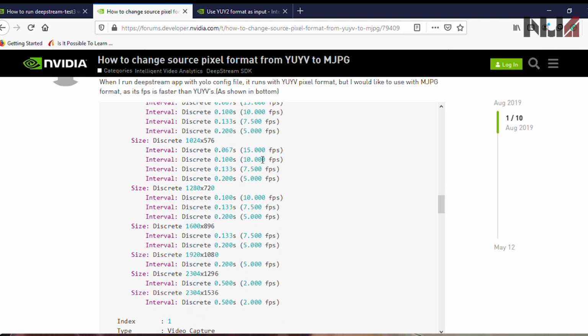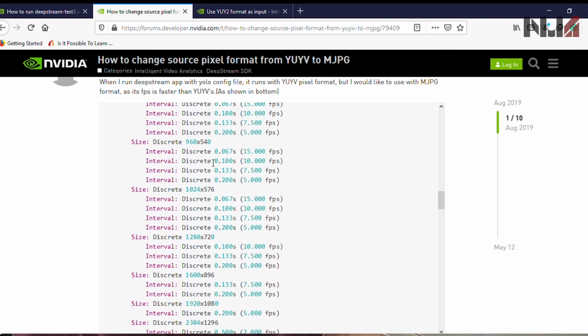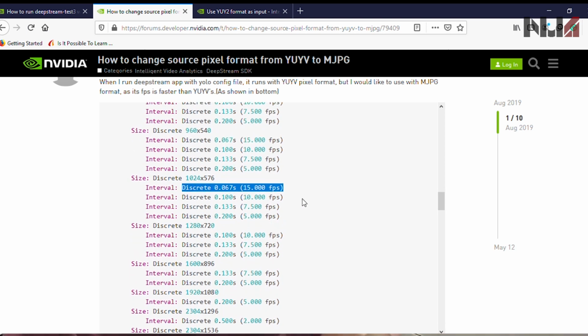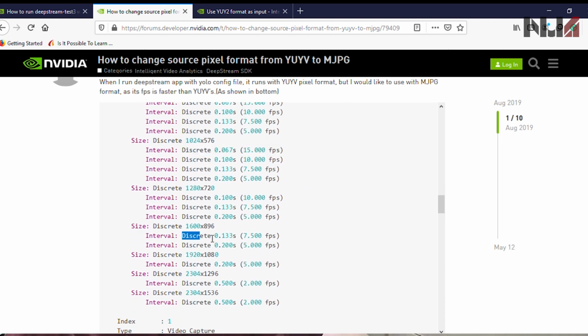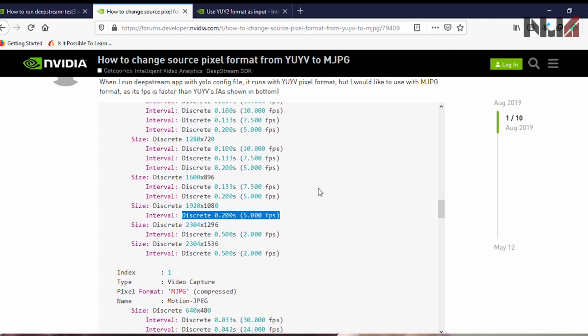Now the flaw with DeepStream SDK is, like what we found out, by default, DeepStream reads the camera input source format as UV, which means the processing will be much slower. You will see the frames per second capped to 6, 5, something like that, and that is undesirable.